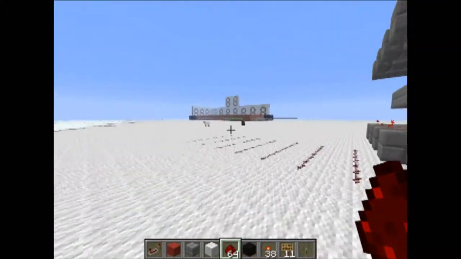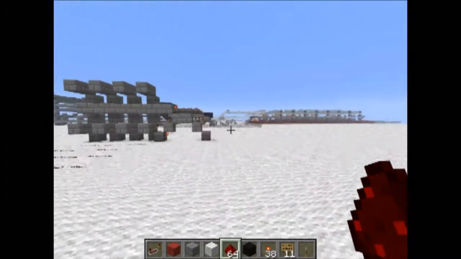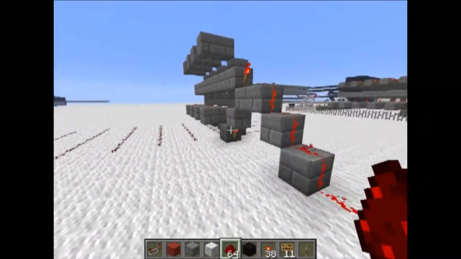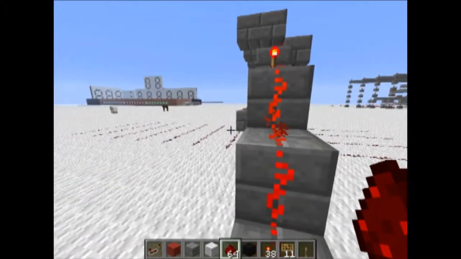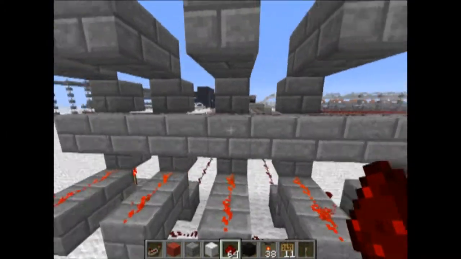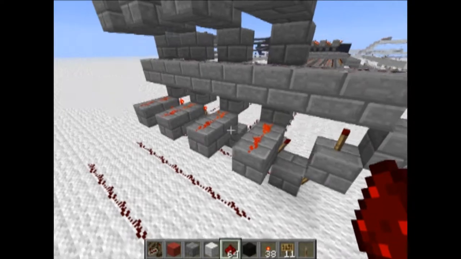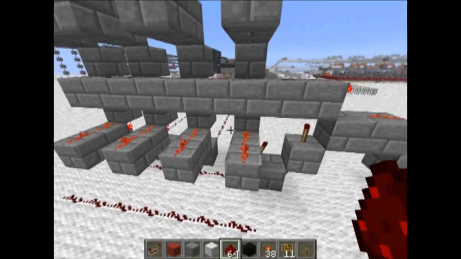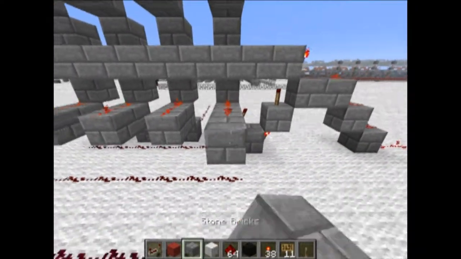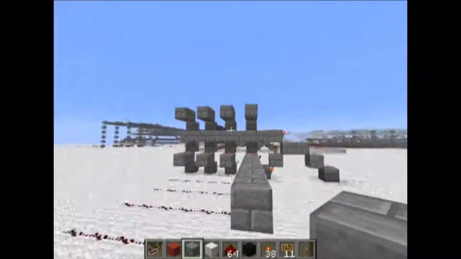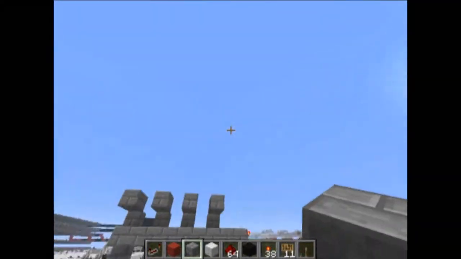You need to stretch it out all the way to the end here. Now I'm going to pause this recording, and actually I'm not going to pause it, I'll just speed it up so you can watch what I'm doing when I make this. So remember, start from the ground up first. So do these rows here, then you do the next rows, then the next rows again.